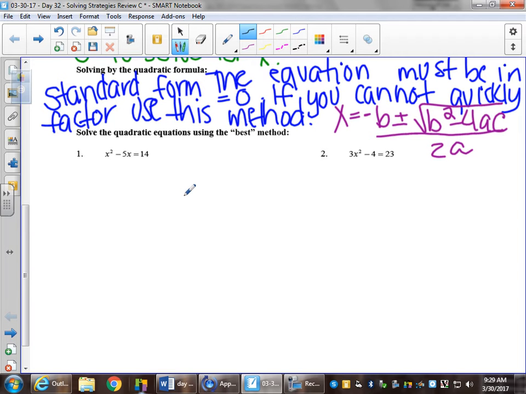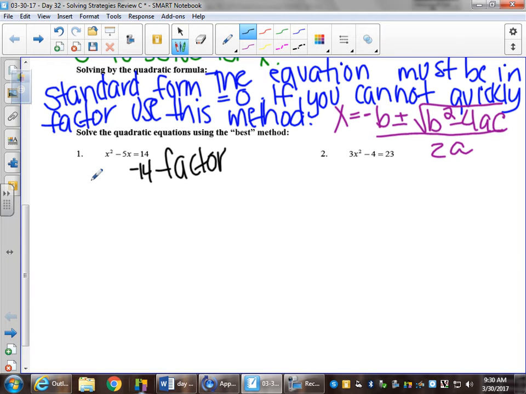All right, guys, let's look at number 1. This is really important, today's notes, because when you're given a bunch of these quadratic equations on the test, you have to know which method you're going to use to solve. So looking at number 1, what are your first thoughts to solve? We have 3 methods. Solve by factoring? Okay, let's try it. Let's factor it. What does it have to be set equal to? 0.